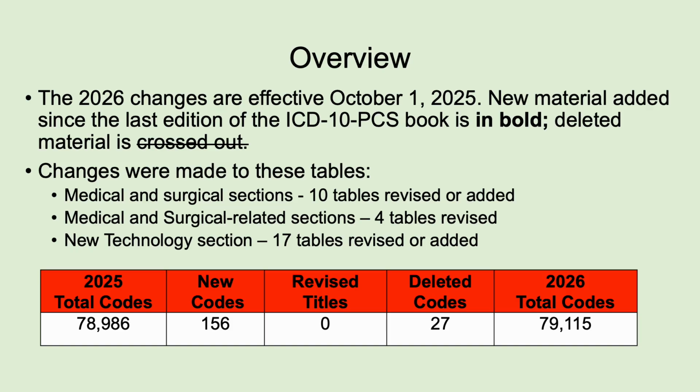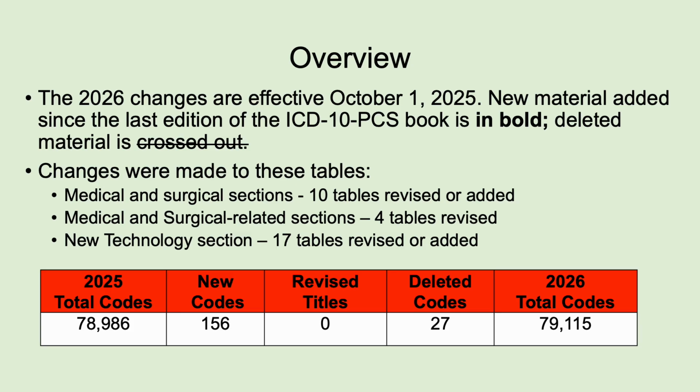Okay, so here is an overview of what I'll talk about today. So the 2026 changes effective October 1, 2025, and new material in these slides are in bold, and deleted material is crossed out. Changes were made to these tables. Medical and surgical sections, 10 tables were revised or added. Medical and surgical related sections, 4 tables were revised. And new technology section, as always, there's a lot of changes in that. 17 tables were revised or added.